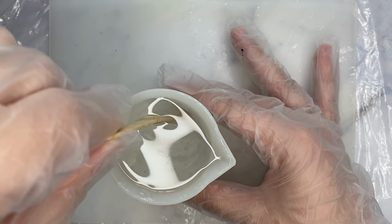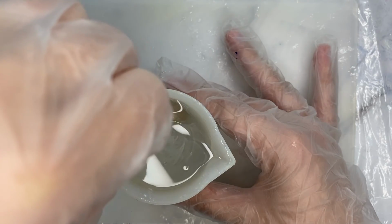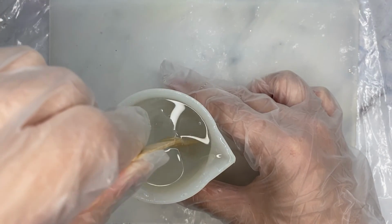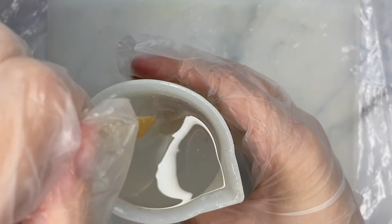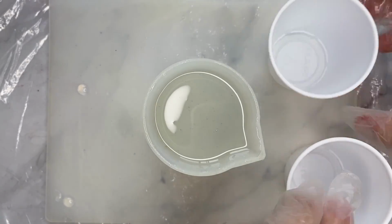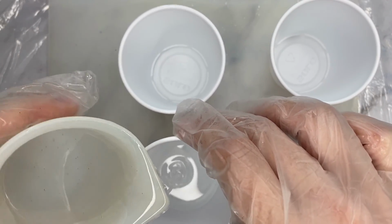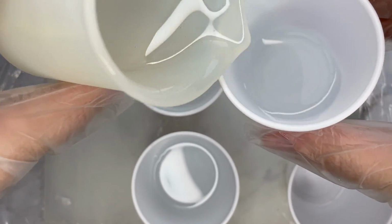Once you first start stirring your resin, you'll notice how cloudy the mixture is, and you can kind of see the 2 separate parts. But once the 3 minutes is up, you should notice that your resin is much clearer and it should look like it's just one substance. Once those 3 minutes are up and your resin is looking good, you will then divide your resin into small cups. It's up to you how many you want to use, but I personally used 6 small cups to divide up my resin.